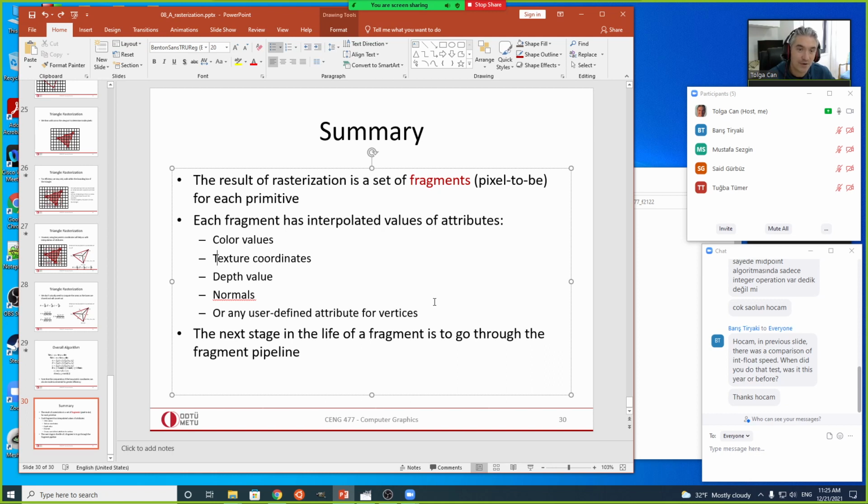You can apply these, for example, at the fragment processing stage. When you have the fragments, you can apply additional effects to them. Some of these we are going to start talking about on Thursday. And in the final 4 weeks, we are going to start learning about how we can tap into hardware acceleration and write code for the GPU, how we can send our vertices and our transformations to the GPU so that the GPU renders them automatically for us. All this interpolation and rasterization will be done automatically by the GPU, and we are going to see how we can do that. I'm going to show you some example programs as well.